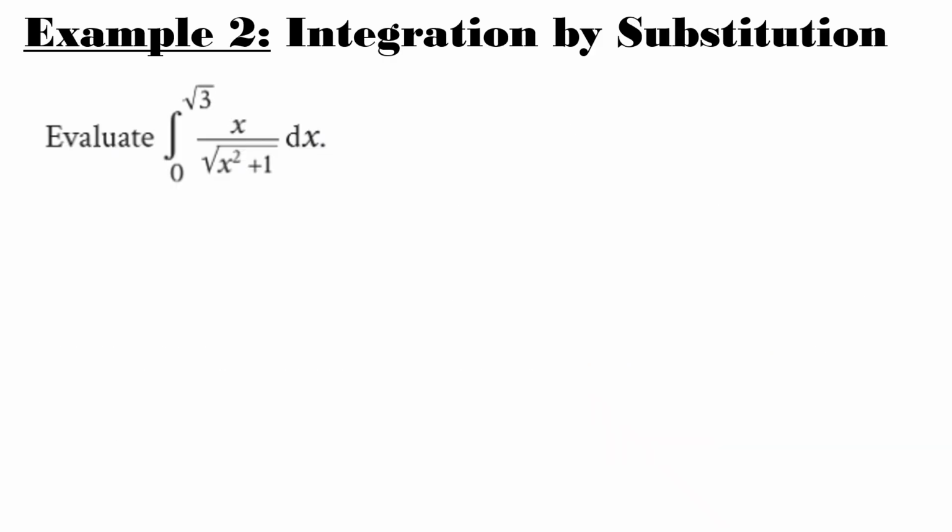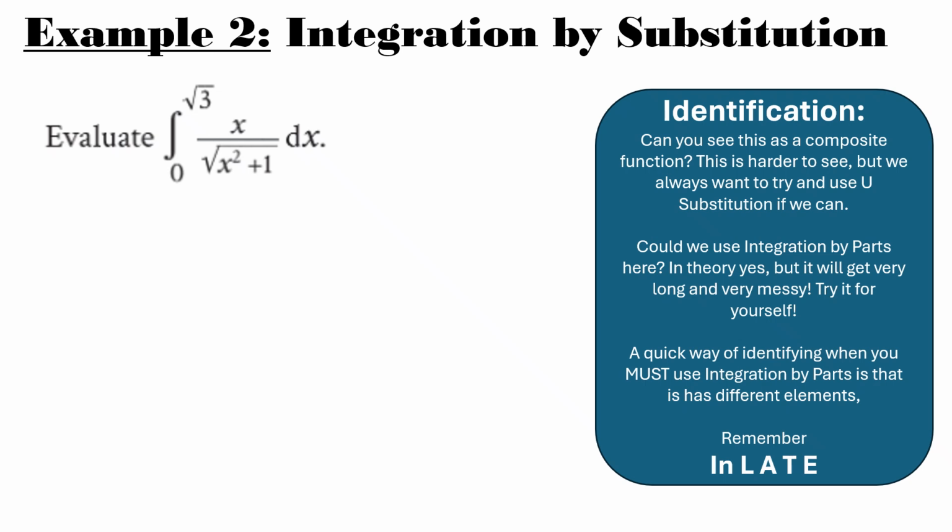So here's example 11. So here's one that I think can be a little bit tricky, and I've put in 2 tricky ones on purpose for the integration by substitution. And when I say tricky, I mean tricky to identify that they're U-Substitution. So from an identification point of view, can you see this as a composite function? The majority of students might be like, not really. Maybe. So the fact that it's a square root, so the square root is x to a power. So that's like a bracket to a power, but in it is an x squared plus 1. That's why it's a composite function. But it is harder to see.